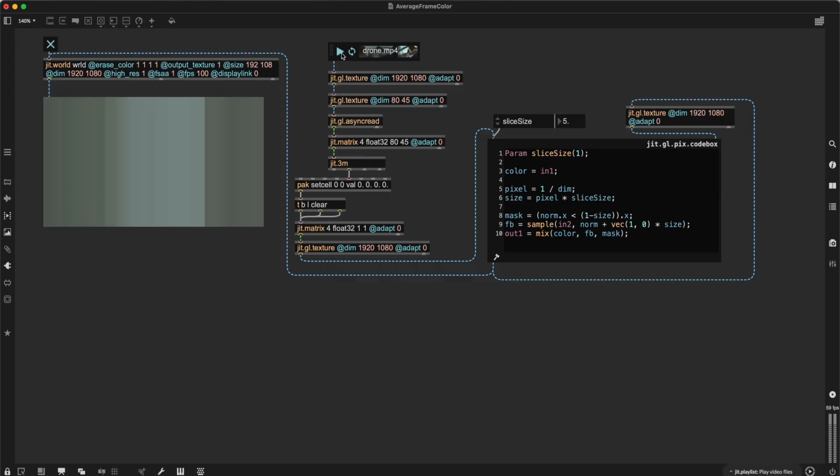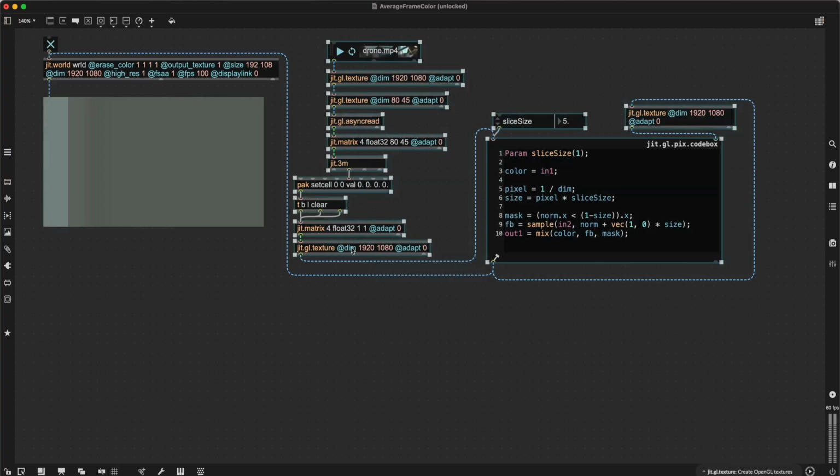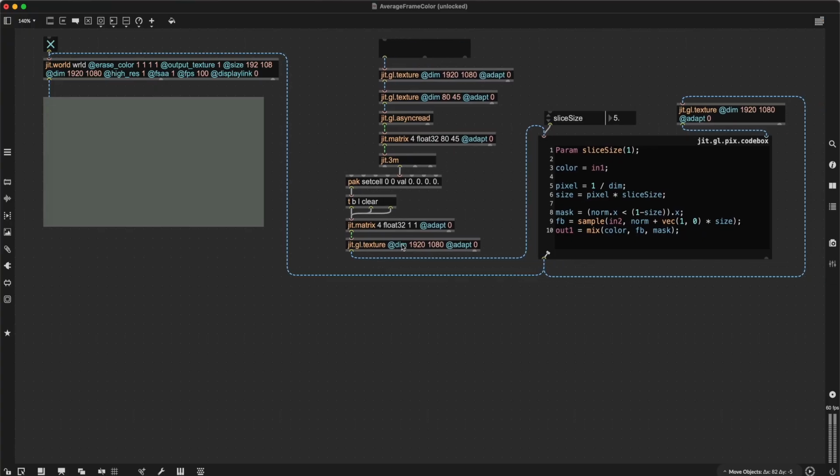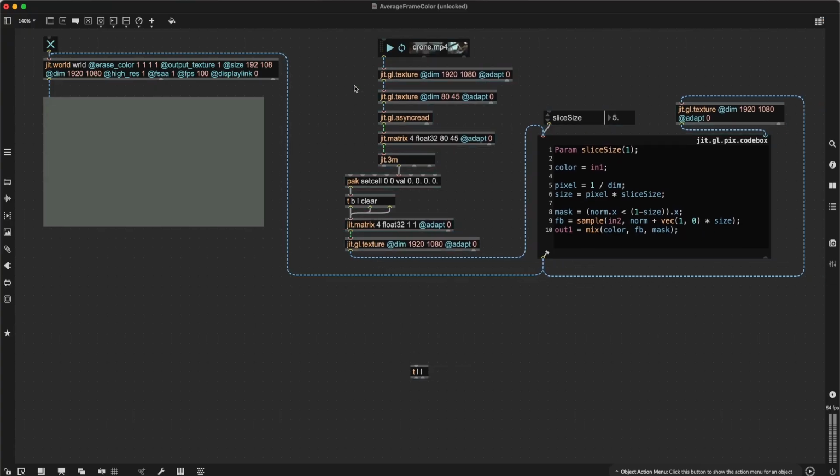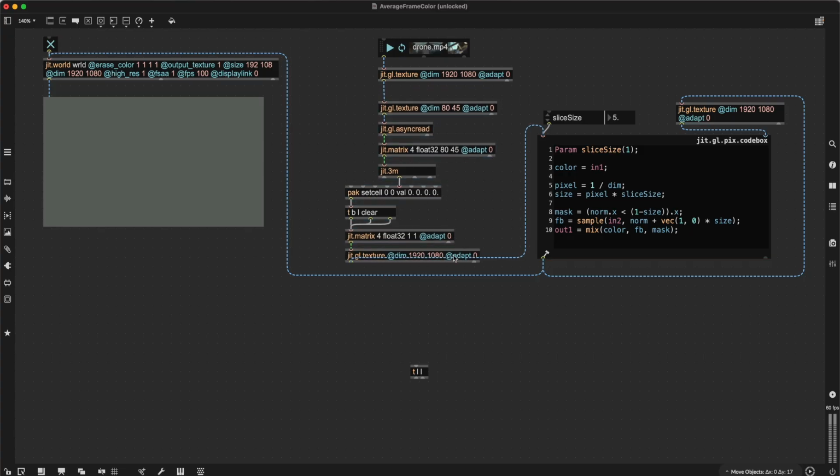And to do this, first of all, I will make some space. So what we need now is this original texture, so we can combine it with the average frame color slices. Maybe put it like this.